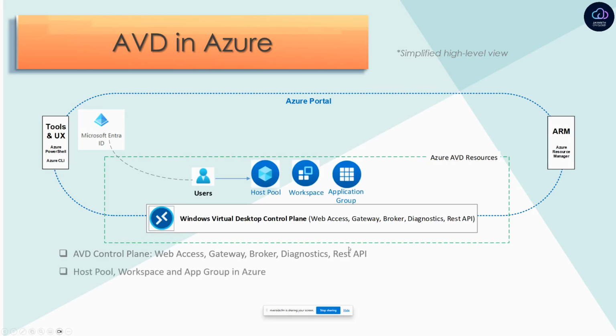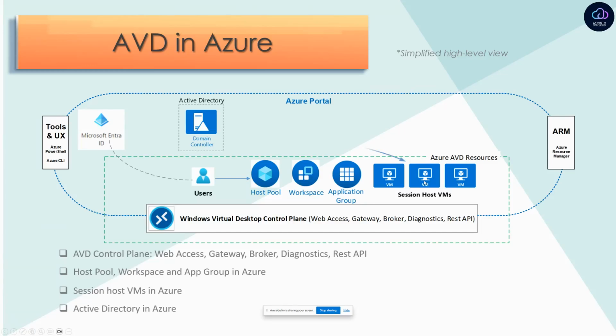And that's key. So if you're running purely in Azure, then your host pool, workspaces, and application groups where your applications or desktops are published are going to be in Azure as well. And your session hosts, the servers that the users actually log into, whether dedicated or pooled, are actually located in Azure as well if you're running traditional AVD in Azure.